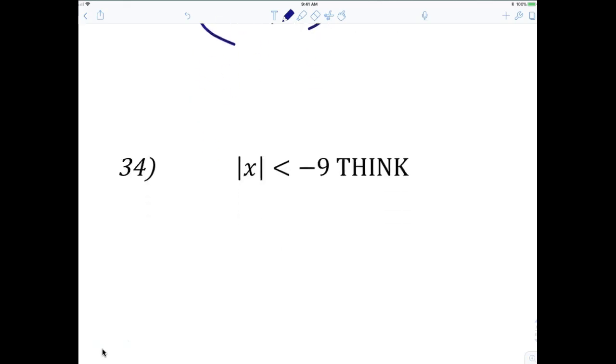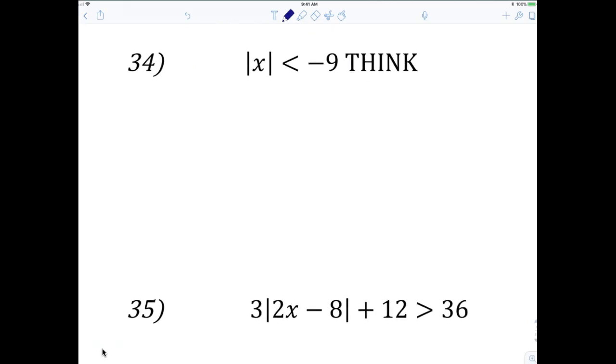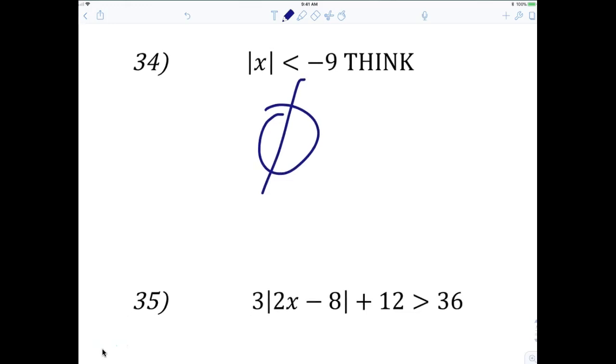All right, so since you understood that correctly, that's one that's no solution. The reason why that's no solution is because when you take the absolute value of something, it will be positive, and a positive can't be less than a negative. Very good. Everybody okay with that? All right, that's not that bad. But you can't memorize that. That's understanding. If you don't see it, it's not going to do you any good on a test.